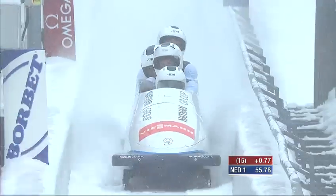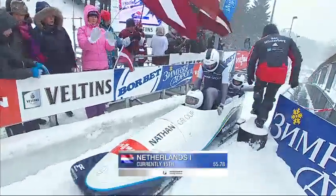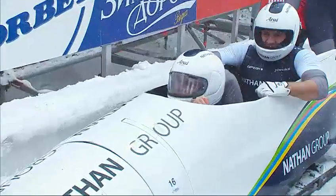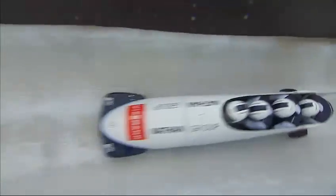Yeah, he's not a Loacker, being a speed merchant. He always wins races with great start times. Well, think of the results. Yeah, this has been such a good track for the Dutch. He is hurt. Yeah, exactly. But think about this track. They've had top fours in two-man and four-man here. They've had some really, really rocking results at Winterberg.